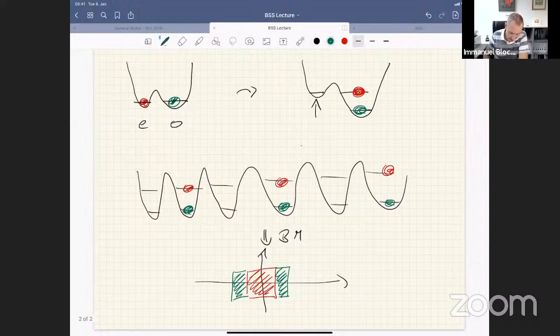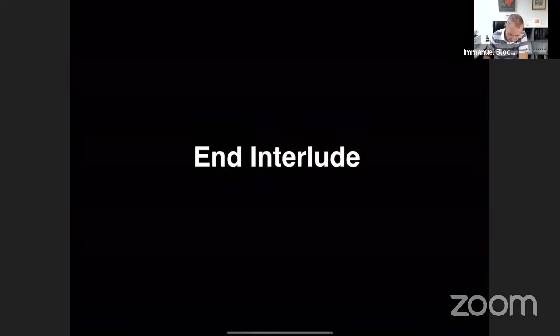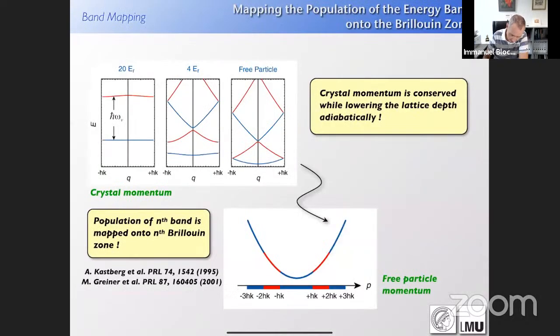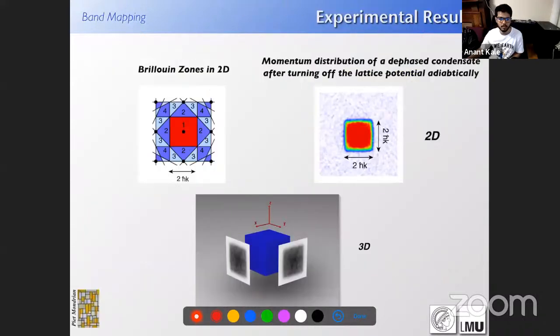You're completely right. There could be some non-adiabaticity at that point, but that's just going to affect very few particles, because it will only affect the particles over here, in this region, where the band gap in the middle, there's always this energy gap here. So we're perfectly fine there. It could be problematic for those particles out in those regions. It might change the population a little bit. That's right. And depending on how slowly you ramp, it will affect a larger or smaller region in Q space, in momentum space. Okay, thanks.